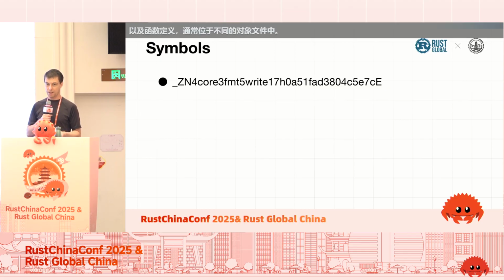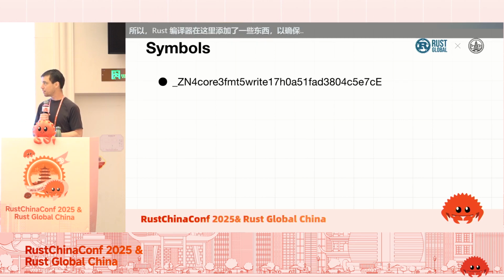Symbol names written by the Rust compiler are generally mangled. So this is an example of a mangled symbol name. It's a little bit unreadable, but there's a few important things here. One is that Rust lets you depend on multiple versions of the same crate. And the symbol names from those multiple versions of the same crate need to not conflict. And so the Rust compiler adds stuff in here to ensure that those symbol names are unique and don't mess with each other.